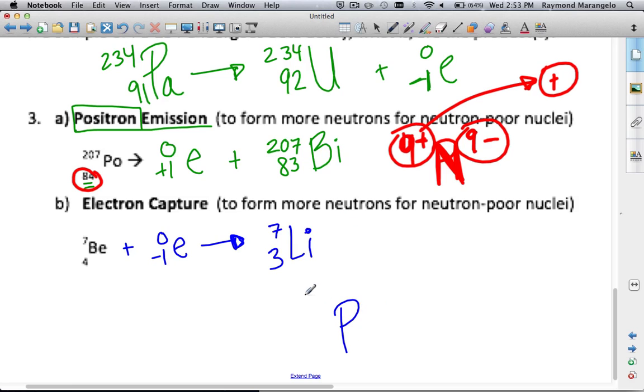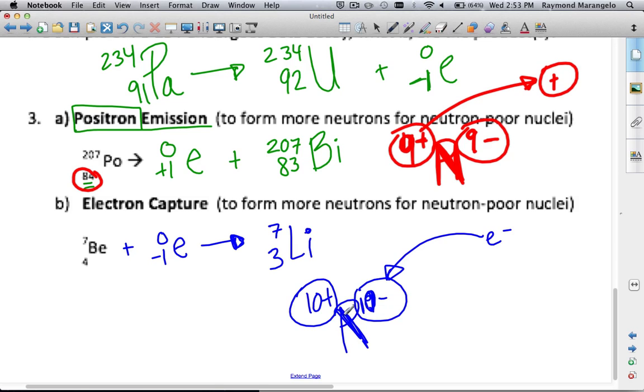You had a proton. Let's say you had like 10 positives and 9 negatives. So it's positively charged because the positives outweigh the negatives. Then all of a sudden comes flying in an electron. The electron gets added here, and now you have 10 negatives, 10 positives. So now the proton's balance, it's neutral. The proton then becomes a neutron, and that's where this proton went. It just turned into a neutron. So you only have 3 protons in the nucleus, and now the element is lithium.